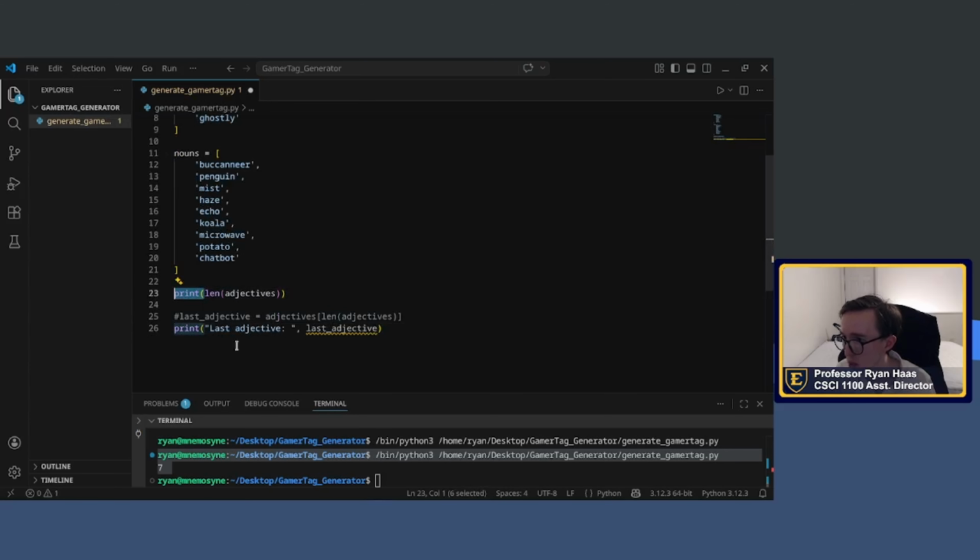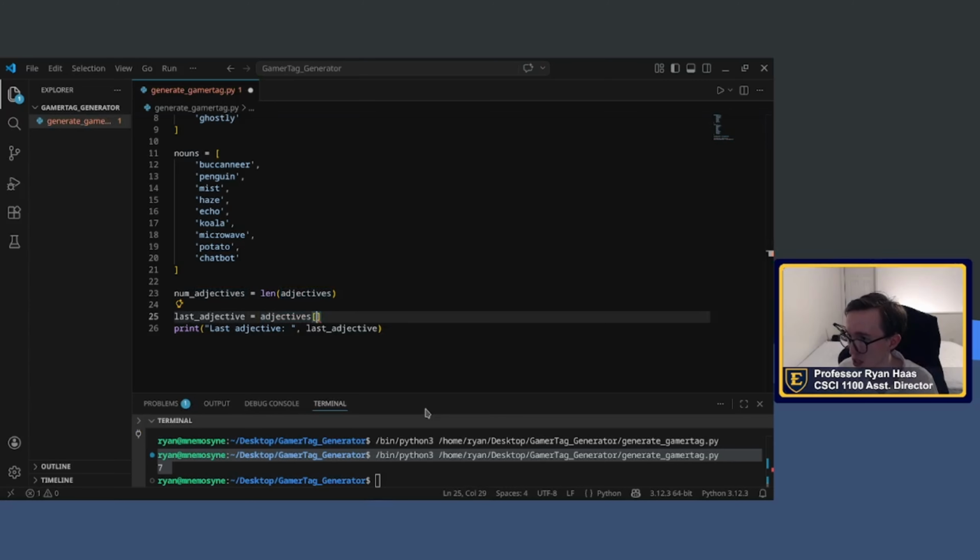If I want to store that output to a variable, I have to capture it, or basically save it, like this. Num adjectives equals len adjectives. Just like that. And then to get the last adjective, I can say last equals len adjectives minus 1.